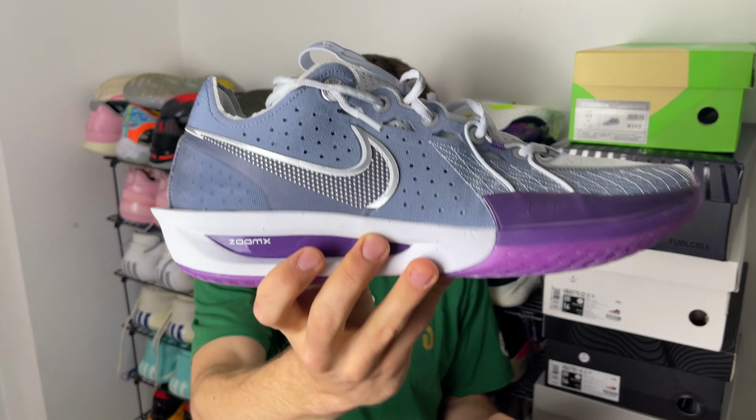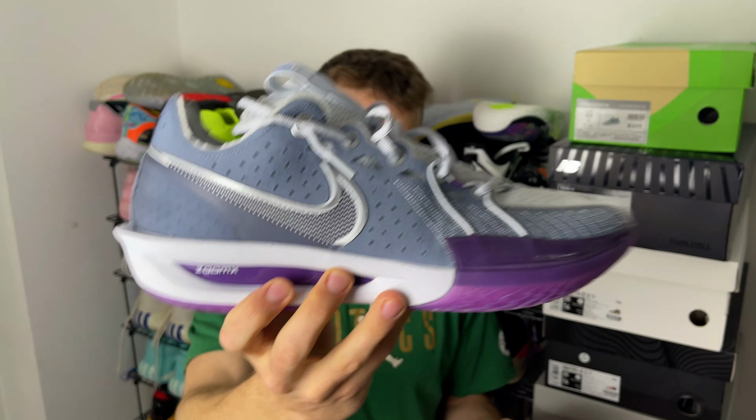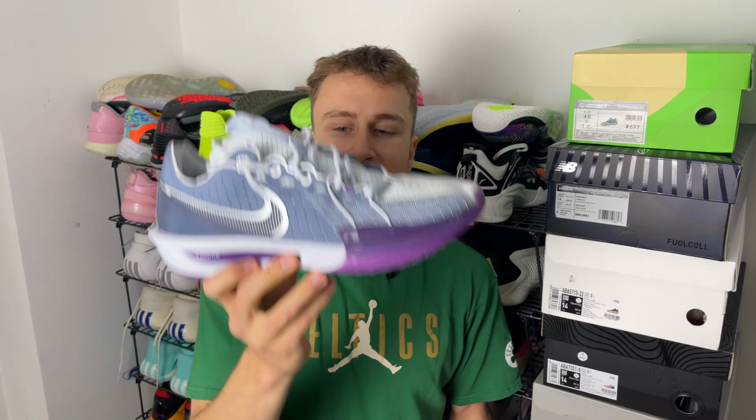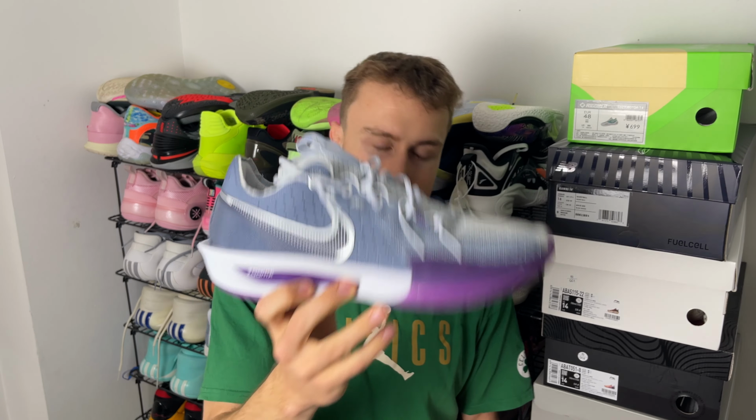And I do have a pair of those. I really like them actually. And they've been used for 644 minutes, so 12 minutes more than the Kobe 8. And I do really like them. Amazing cushioning setup, great traction performance, very, very lightweight. The only downside to them is that they don't have a very stiff shank plate. It's just a plastic shank. Very soft, very easy to move, so torsional support isn't the best, but apart from that, a top tier performer.